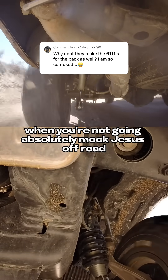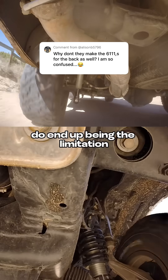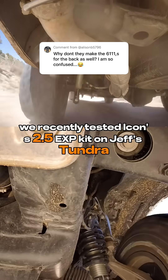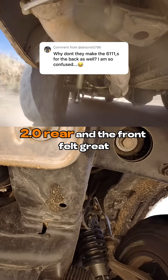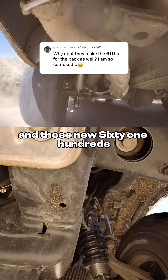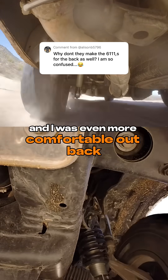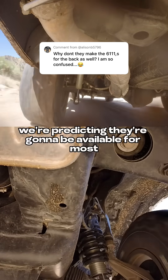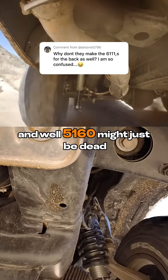That definitely holds true on paper, at least when you're not going absolutely flat-out off-road. We have found that 2-inch body shocks like the 5100s or 5160s do end up being the limitation when you are hitting those big bumps with some speed. We recently tested Icon's 2.5 EXP kit on Jeff's Tundra — that uses a 2.5-inch body front and 2.0 rear — and the front felt great but the rear felt a little lackluster. We then switched over to the Bilstein 6112s and those new 6100s, and the truck did things we didn't think would be possible, and it was even more comfortable out back. Bilstein knows full well they cooked with those 6100 rear shocks, so we're predicting they're going to be available for most, if not all, popular applications that can fit them — and the 5160 might just be dead.